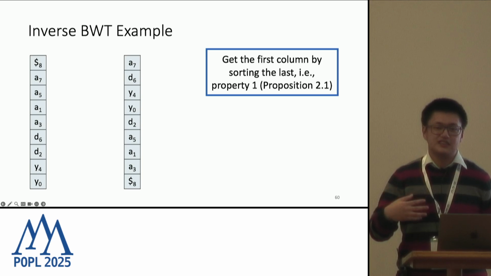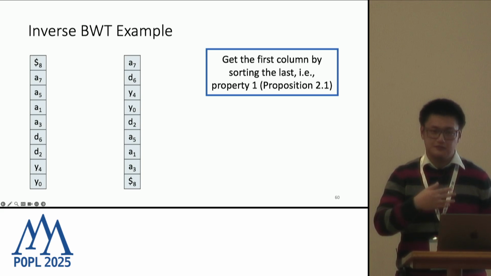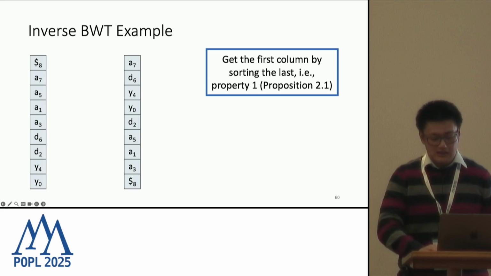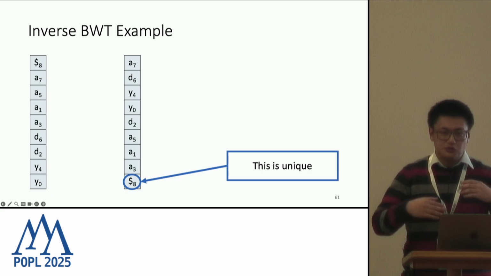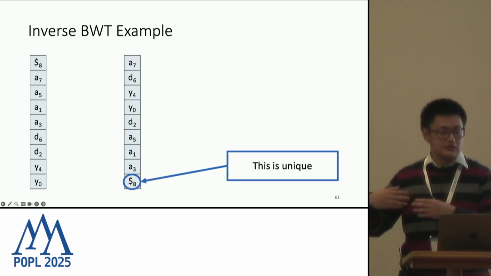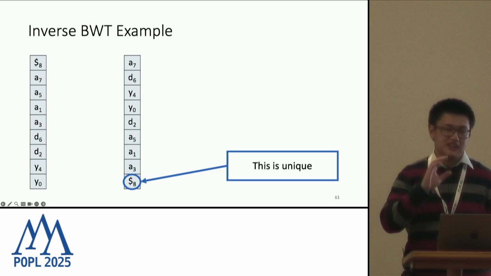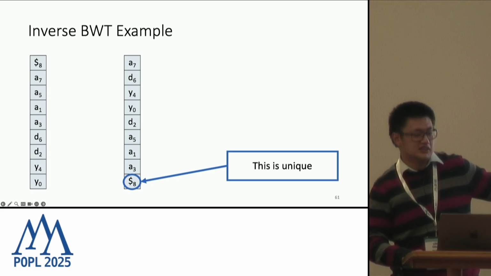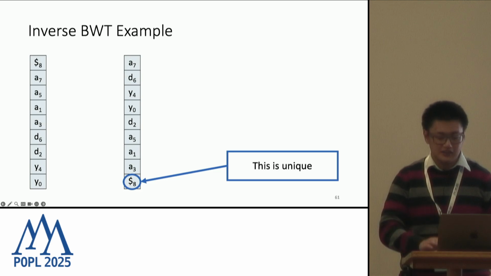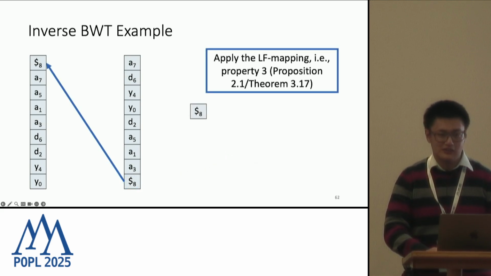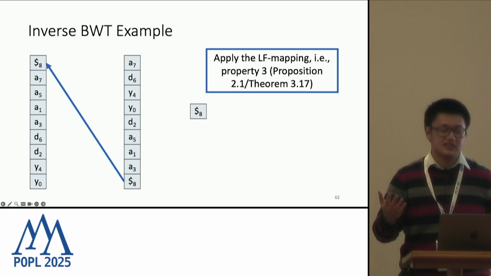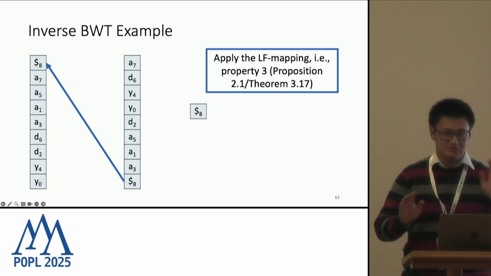Now, you can do this in linear time. For constant size alphabets, you can use something like counting sort, and this is then in linear time. Then we reconstruct the original sequence in reverse order, starting at that one unique symbol that we know, which is that sentinel, in this case $. Starting from there, we can then apply the LF mapping, or just simply go to the first position in that first column, because we know that's going to be the smallest symbol, but it doesn't matter which one you choose.